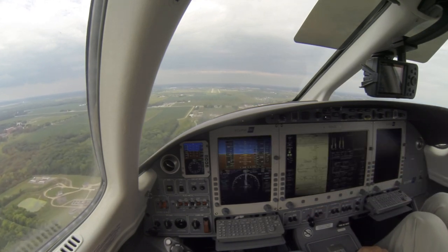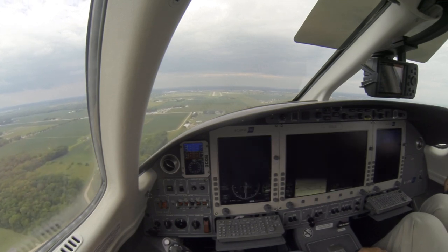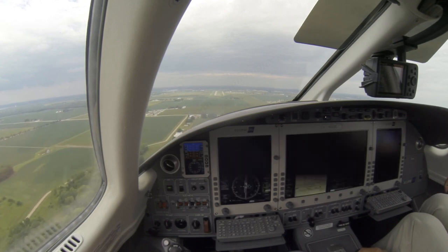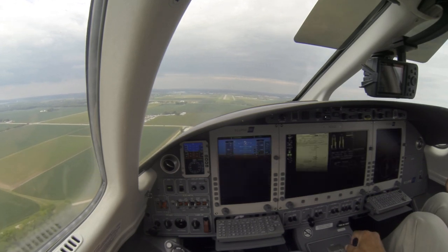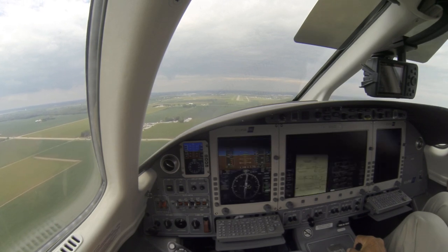Right. 63 Delta Victor taking off runway 36. Is that us? Nope. Yeah, that's us. He's taking off. He shouldn't be right now. And Illinois Valley 26 Zulu Echo is a 2 mile final, runway 36 will be a low approach. 500. We've got you in sight, should be a factor. A runway. Yep. He's all right, he's fine. Okay.